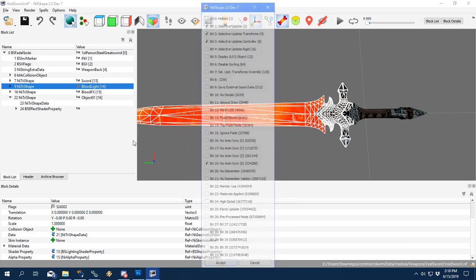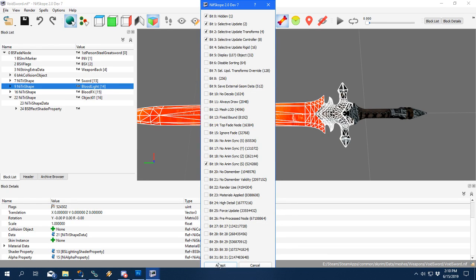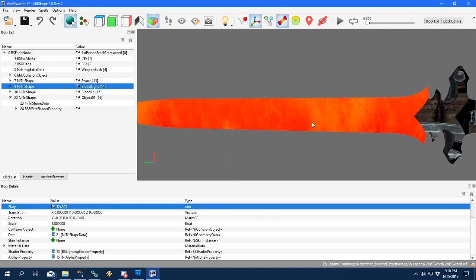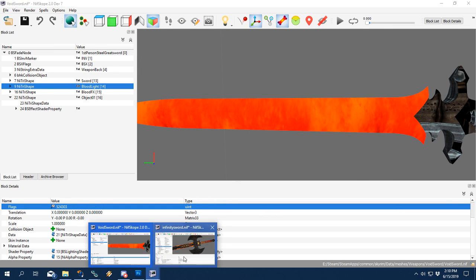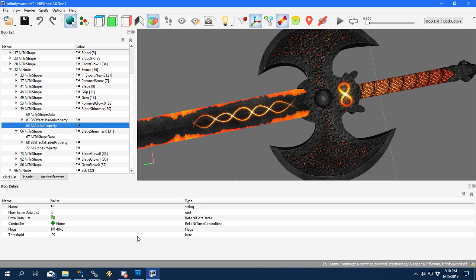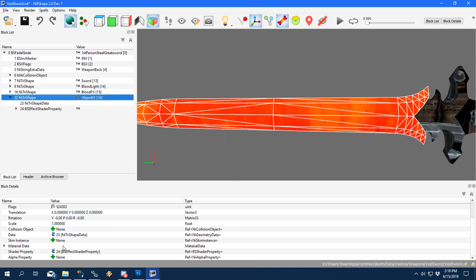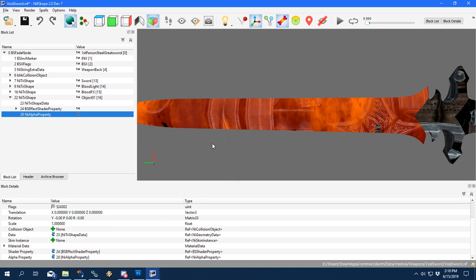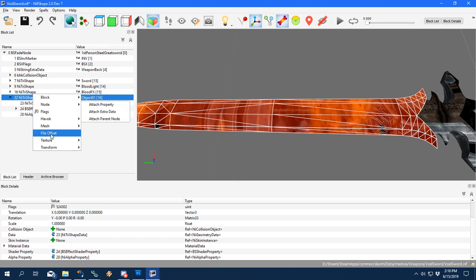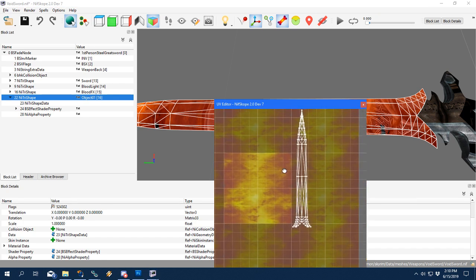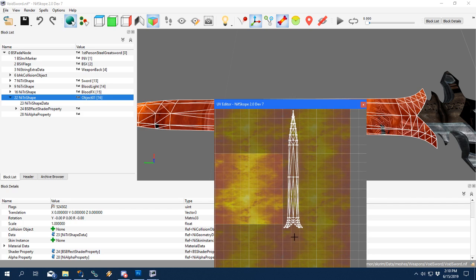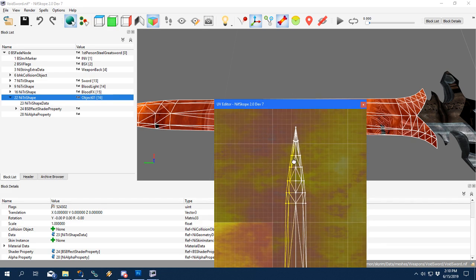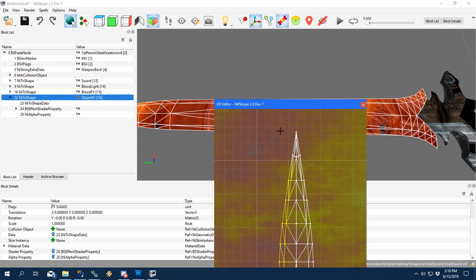I'm gonna hide the blood now. Don't need that there. Okay, so then we want to get an alpha property. Okay, there we go. So now I just need to modify the UVs on this thing. I could have done this in 3ds Max, but you know what?